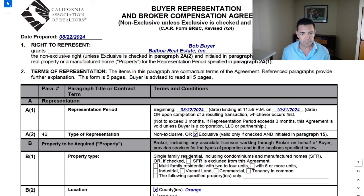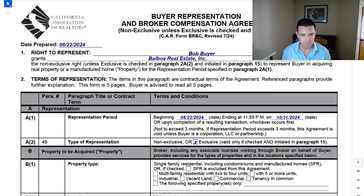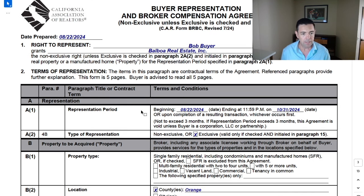That alone may not suffice in alleviating concerns for the buyer. I would inform them they absolutely do not have to have representation, and I'm not going to convince them otherwise. If you want to be represented by a professional realtor, they must have this document signed. If not with me, then they're going to have this exact same document with another agent down the street. If you don't want an agent, you can self-represent. People can represent themselves — you can go to court without an attorney. Is it a good idea? No, but some people do it.